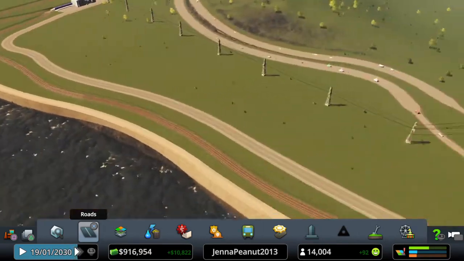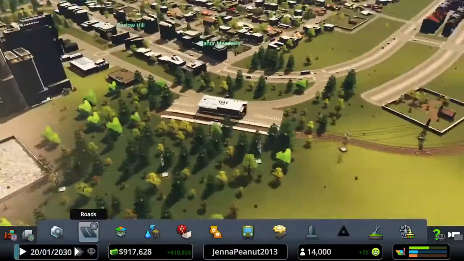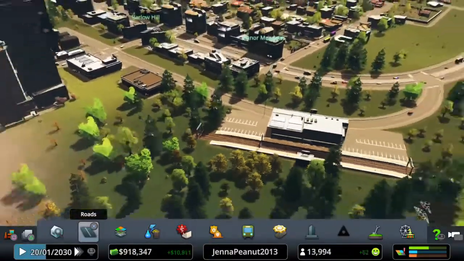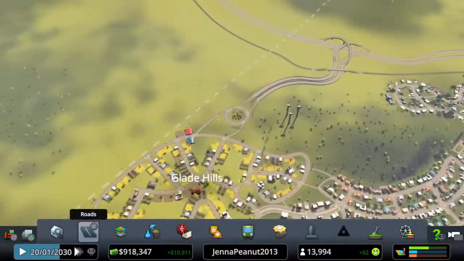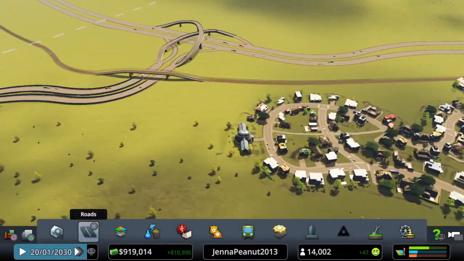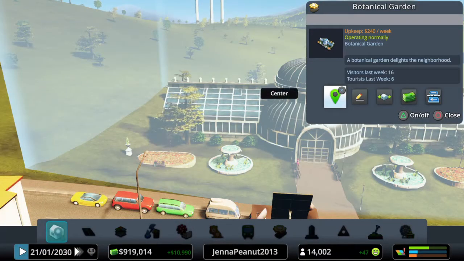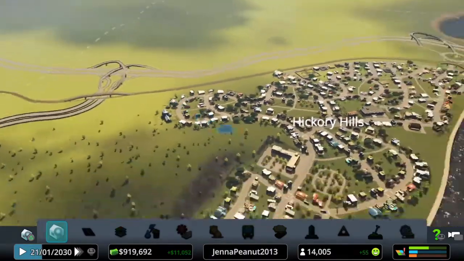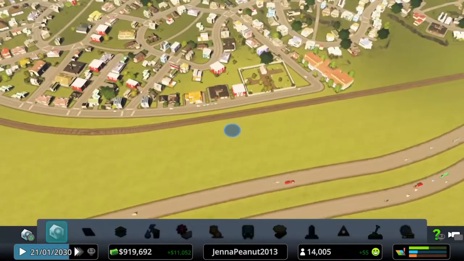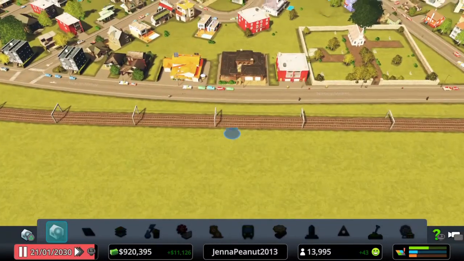Okay, so we have our train coming into the city. Down here. And in there. You don't need to circle it around if you don't want to, because it'll just come in and then just head straight back out. We'll put a station in over here as well. What is that? Ah, Botanical Gardens. There we go. So I think if we get a station in here, I wonder if it's a good spot for a station here.